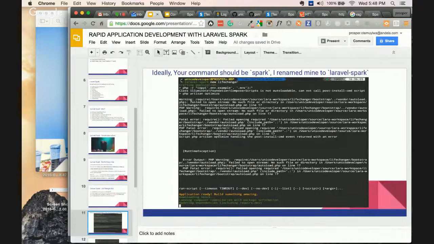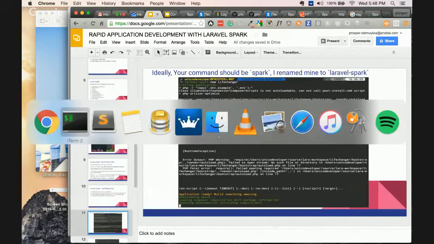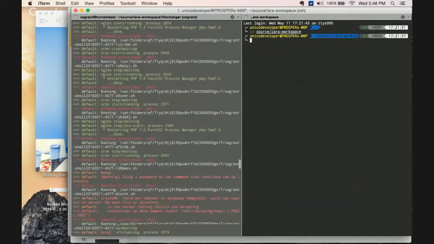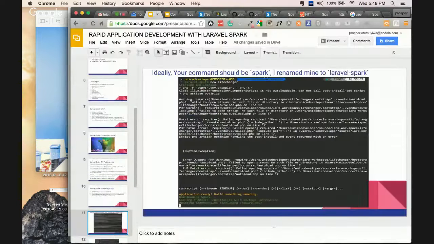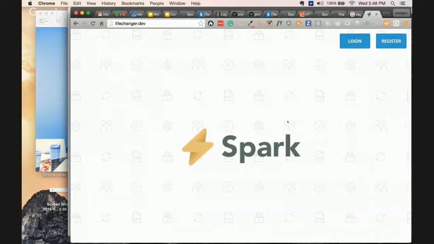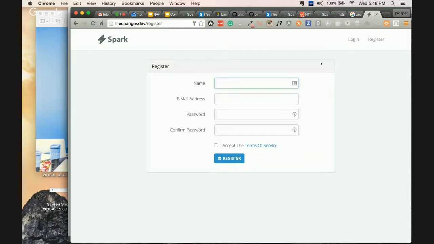Ideally, once you install Laravel Spark and fire it up with your Vagrant, I'm running mine currently on my Vagrant. You can see my Vagrant is up. I'm using my normal Homestead environment, and it's running right here. Life Changer. This is the default page that it fires up, so you can decide to change it to anything, change the logo and all of that. Now you have the login interface and the register interface. Users can easily register. You have authentication and registration taken care of for you.